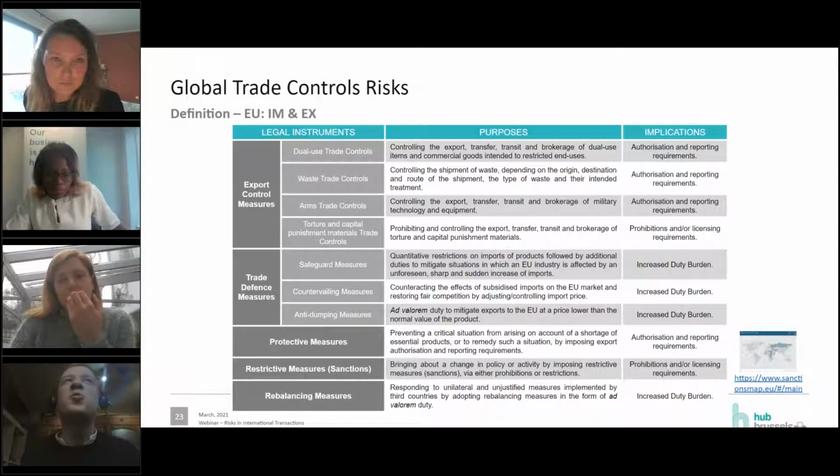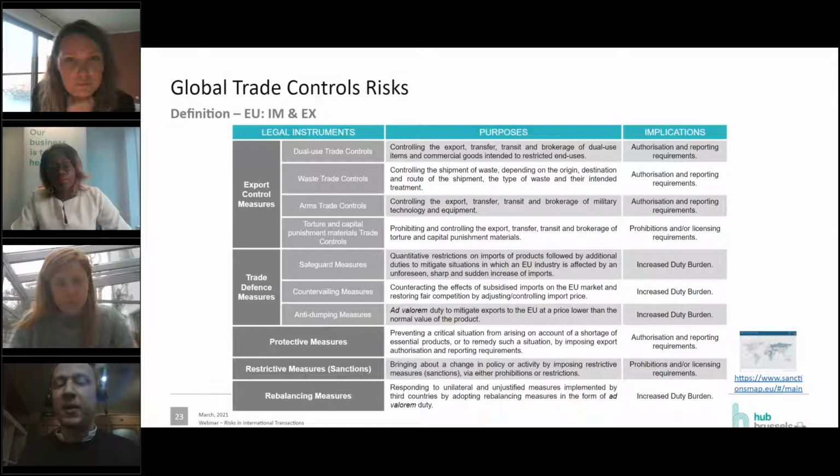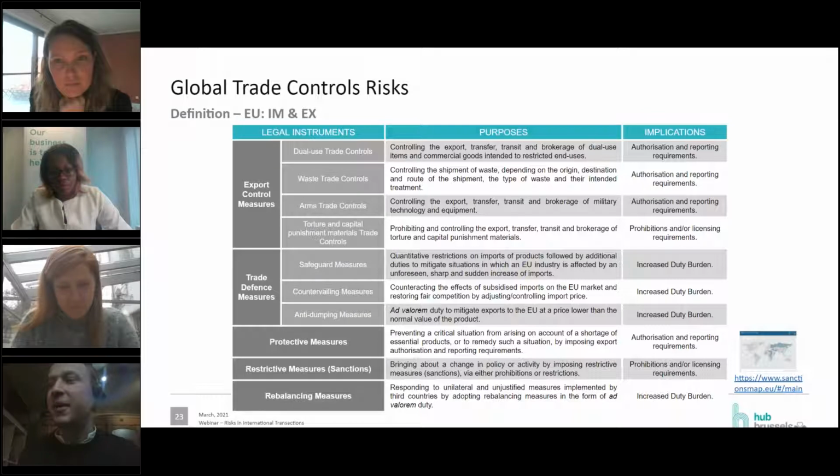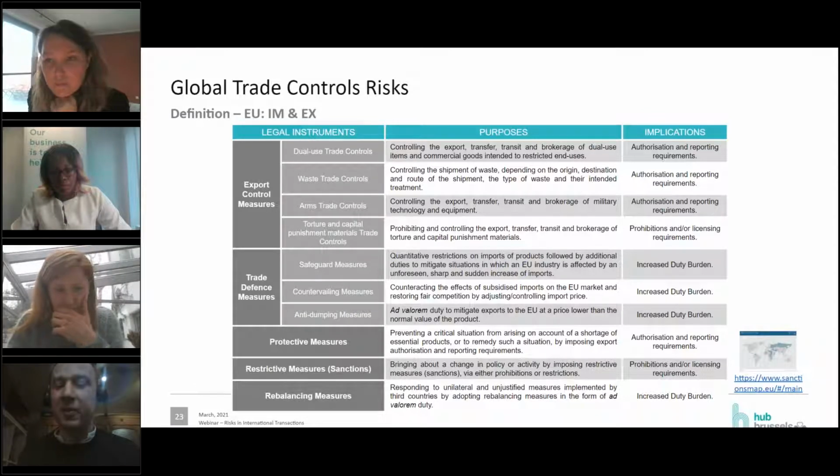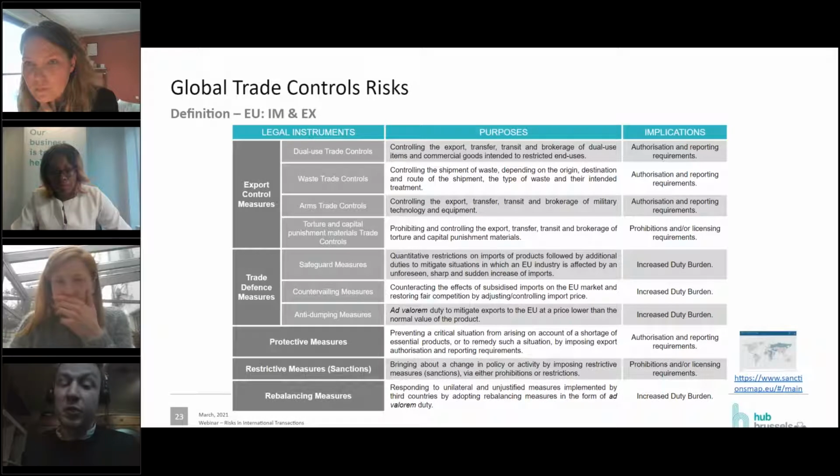Unfortunately, there is no tool per se presenting all the products which are confronted by anti-dumping measures, countervailing measures, or safeguard measures, etc. But I believe if you go to what was called the market access database, and is now called the access to market database of the European Commission, there you will be able to type the commodity codes of your products and see whether there exist anti-dumping measures, safeguard measures, or countervailing measures applied to your products. I don't know if this answers your question, Carol.